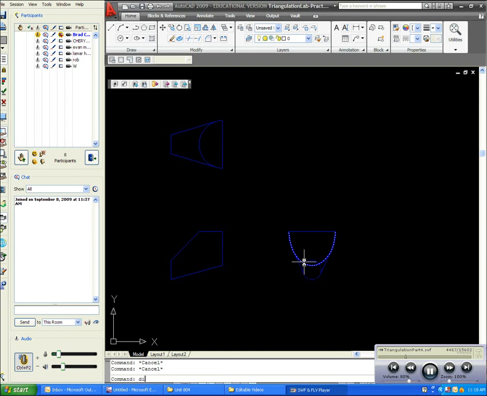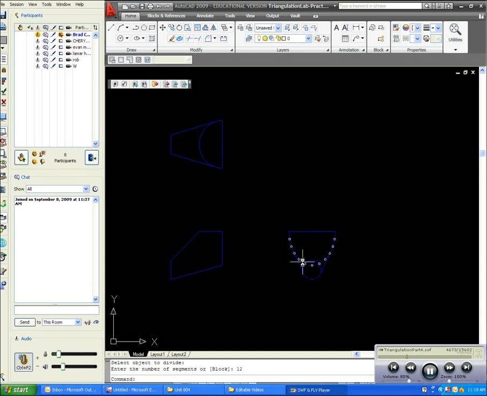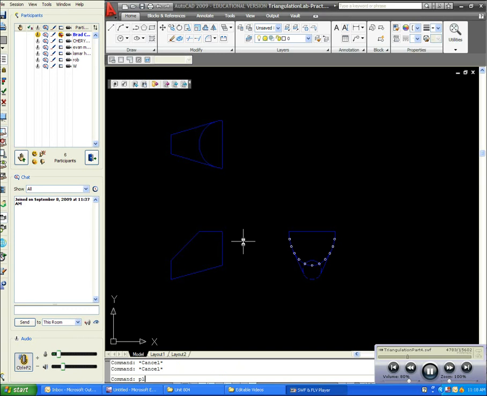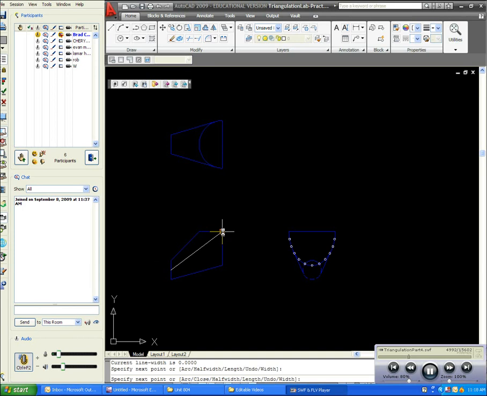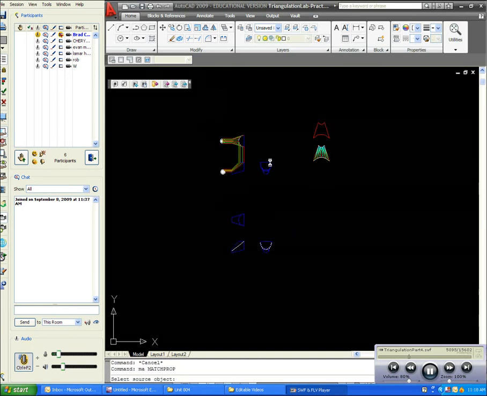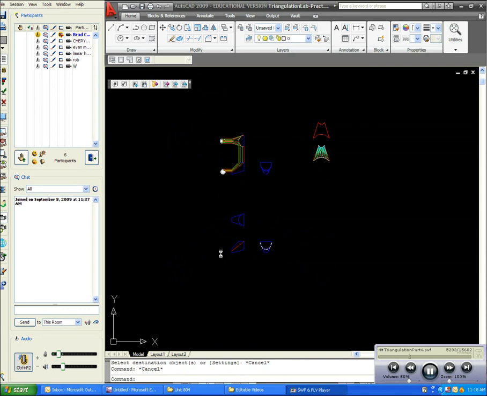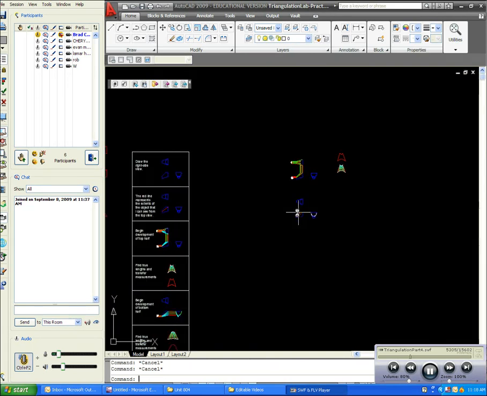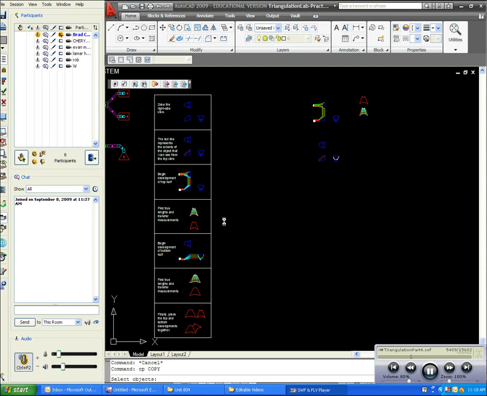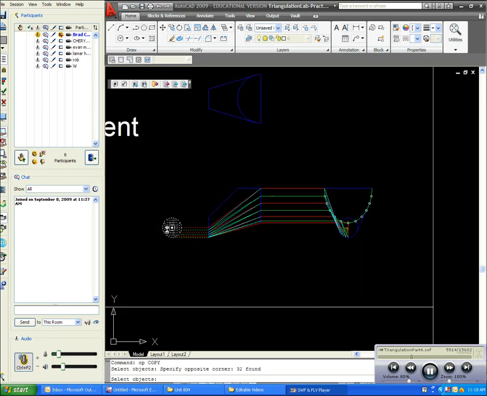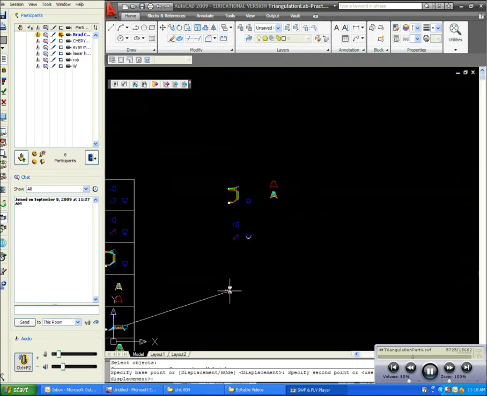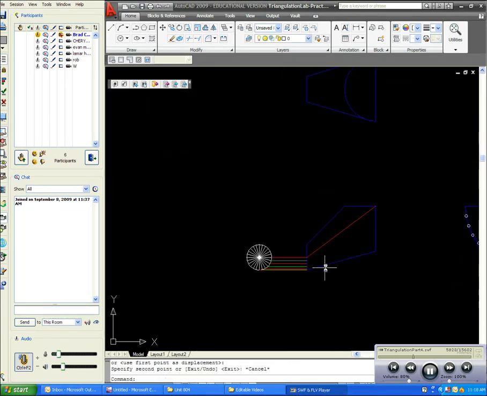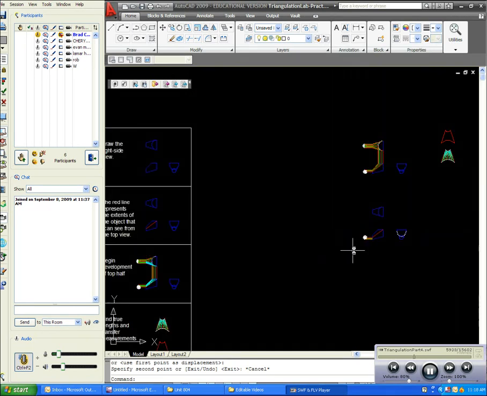Okay, so again, I'll use the divide command. I'm going to divide that object into 12 equal parts. Okay, and also I want to place that line back that delineated between the top and the bottom portions. Okay, I'm going to make that red again. Alright, and again, just to save some time, I want to bring in some previous work that I've done.